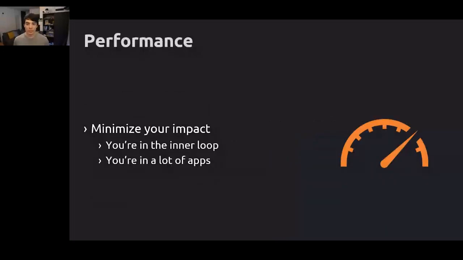In general, you want to be mindful of performance, especially in a library. It's even more important than when you're in an application. You want to minimize the performance impact you have. A lot of the times, you're going to be in the inner loop. You're going to be the kind of code that's being called a lot because the application is a higher level thing and it's constantly calling into your library. So being more conscious of performance is more important here. And again, if your library does well, you're also going to be there in a lot of applications. So the effects of writing more performant code are going to multiply across a lot of apps and a lot of devices and users.